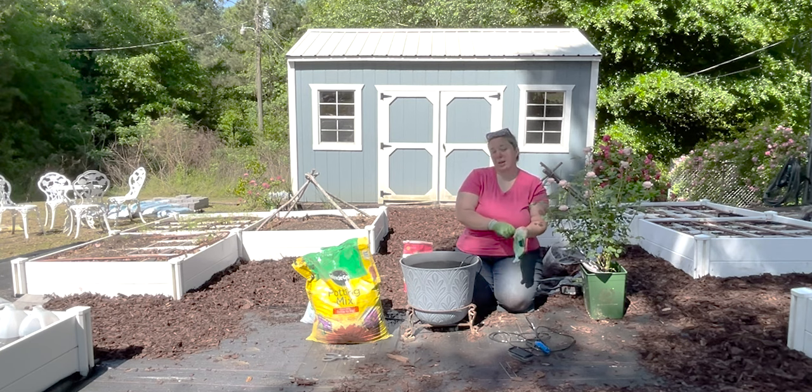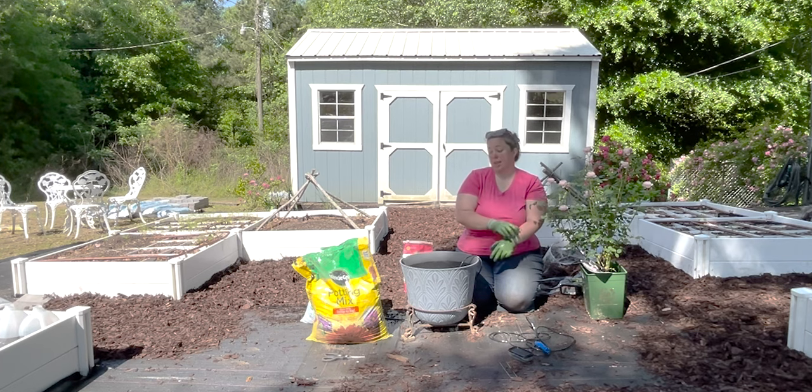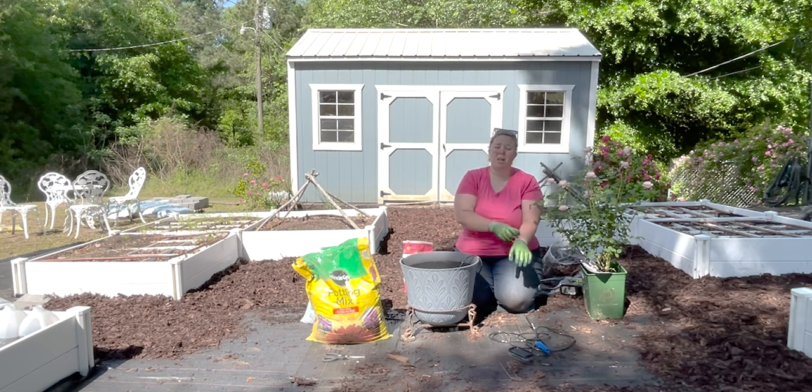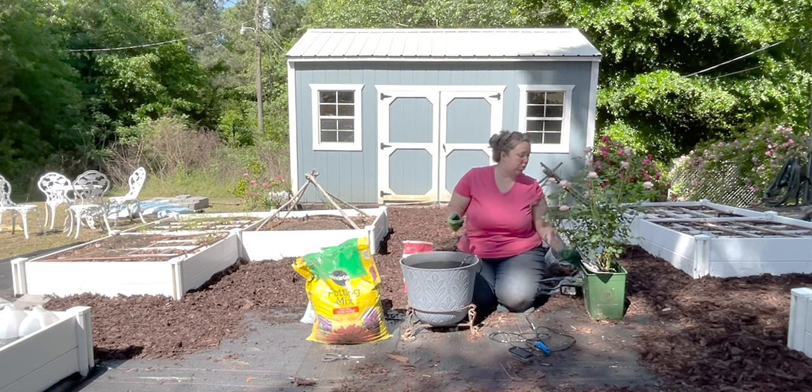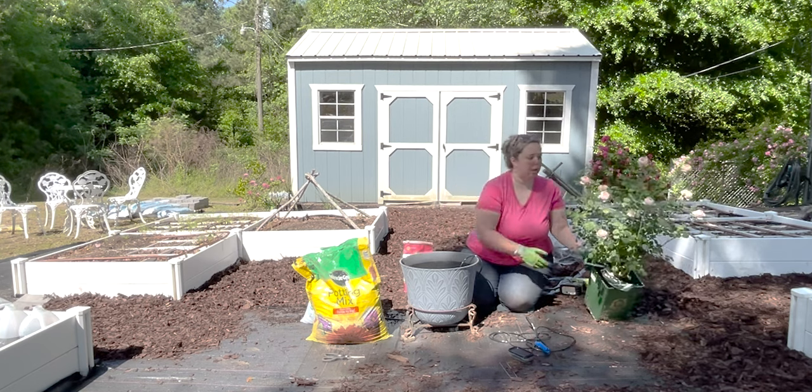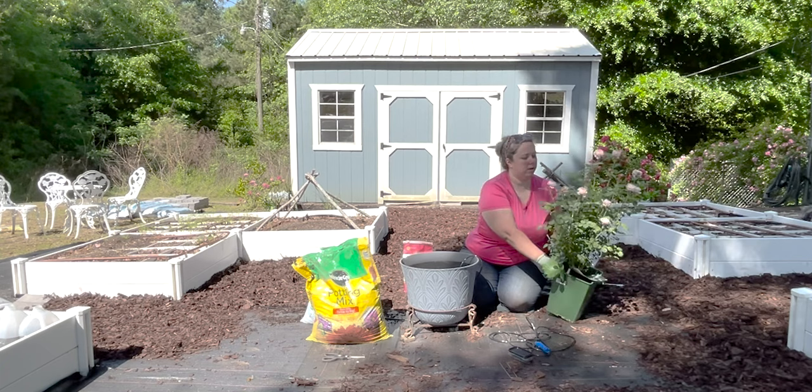So let's go ahead and place the rose in here, see if she's level. We want to place her a smidge high, and then we will start putting in our potting mix, and you want to make sure you use good quality potting mix, lots of nutrition. When our plants are in containers, they're getting no extra nutrients from the ground, so we have to make sure to give them all the nutrients they need.